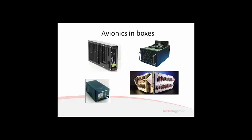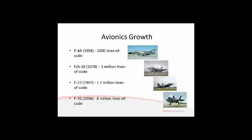So first things first, here's a piece of avionics. The first thing we see about avionics is they look really, really boring, and they're black boxes with very expensive connectors on. Probably more expensive to buy one of those connectors than my mobile phone, things like that. But there's no doubt what they can do is spectacular, and they can make aircraft that are unflyable fly, and things like the A380 that I worked on for a long period of time, spectacular in the sheer amount of avionics and hence the sheer cost of the avionics that went into them.